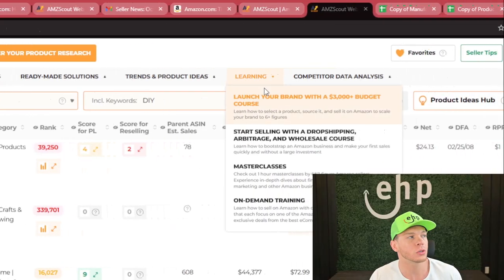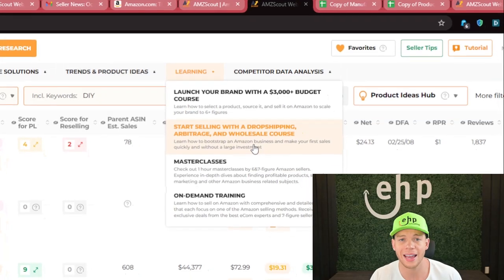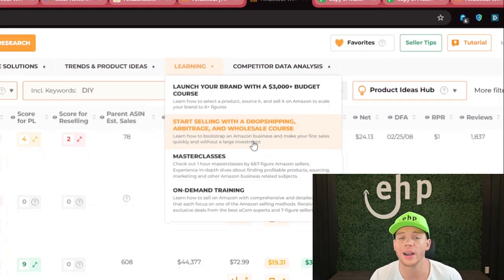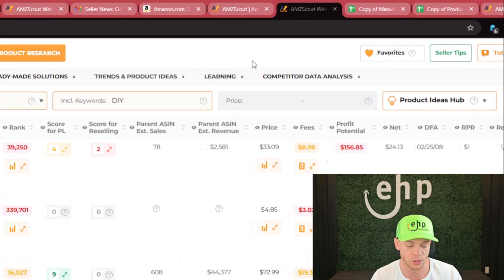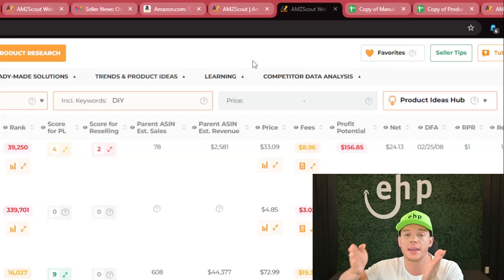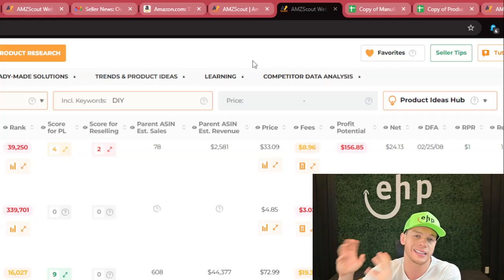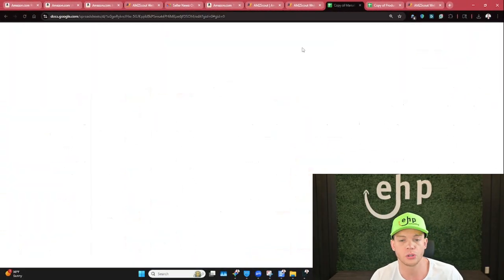But the biggest one I do like about this tool is they also give you training, and it's from people who are already successful on Amazon or have been successful. So you can learn from scratch, and that's what you really want to do. You want to make sure that you learn and then you implement and you try to launch it yourself. It may not be a straight up success the first time, but then you learn again and then you launch again. And usually that second launch, if the first one isn't successful, is usually more successful.